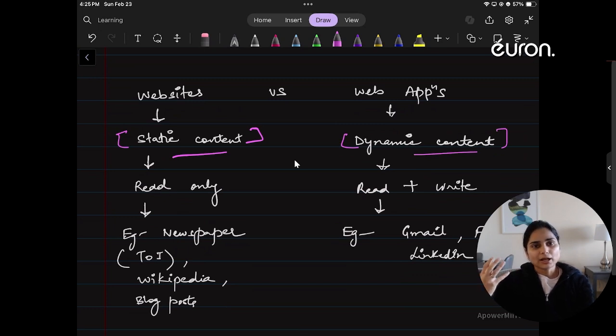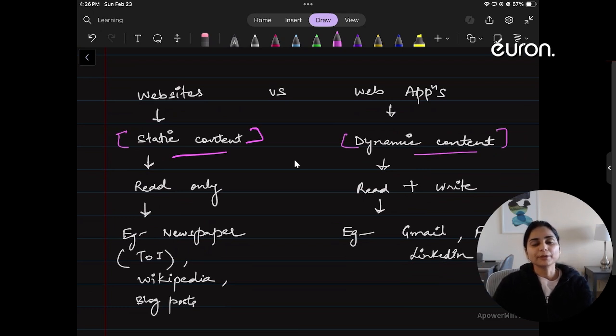So if you talk about the past, websites were primarily static only. Initially, when the internet came, majorly we were using static content there. Mostly we were performing some read operations. So whatever content was available to us was read-only content. If you talk about the early websites, majorly those were informational, and you could not interact with them beyond reading. You were just extracting the information, reading, and that's it. So that's how initially the concept of websites was introduced.